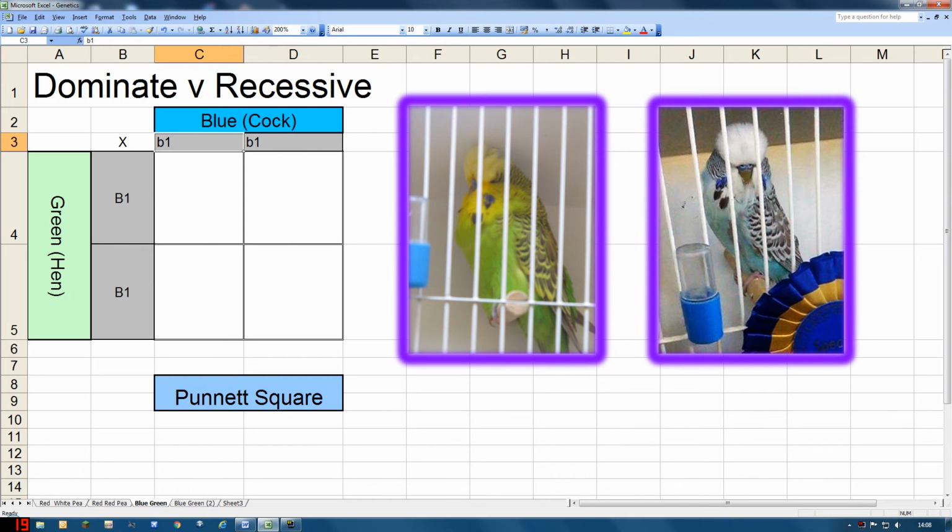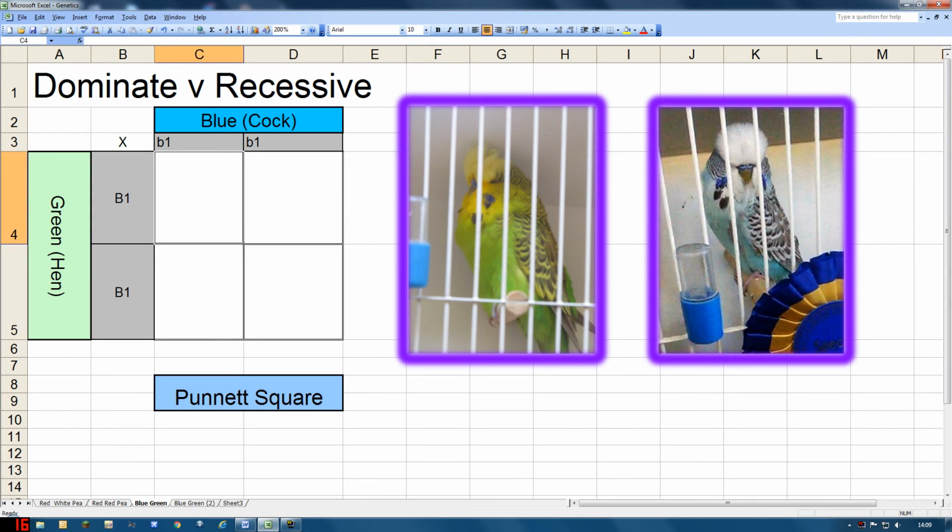There's a 1 next to it because this particular gene is mutated more than once, but we'll come on to that in a later video. As for the green series bird, well, we know this could either be homozygous or heterozygous. For the time being, we've put it down as being homozygous, with both the alleles being the dominant unmutated green type allele. So let's have a quick look at what the outcome would be if we paired this and see if there's any possibility of producing the blue series bird that we want to produce.